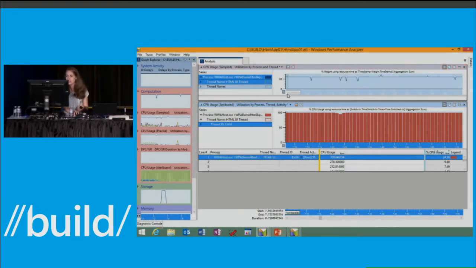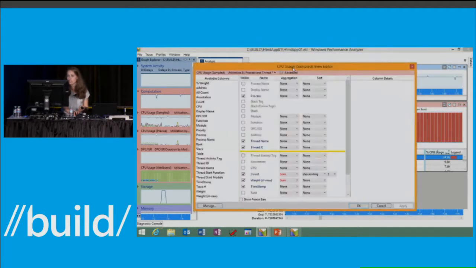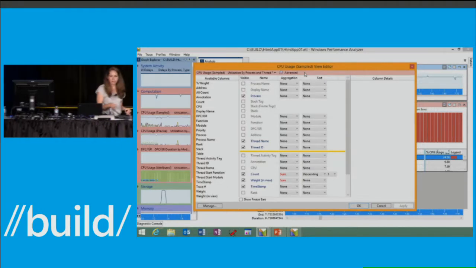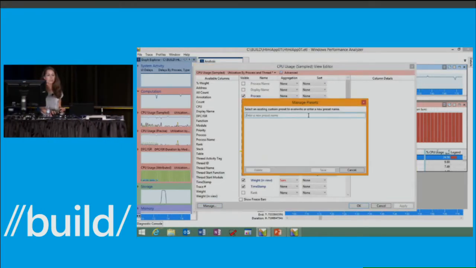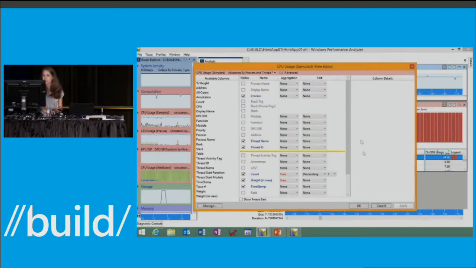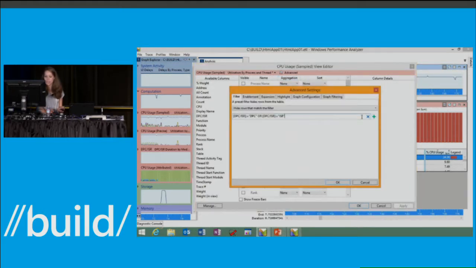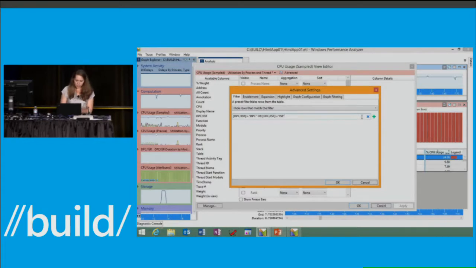Now, let's say that I really like this view. I can also come up here to the view editor and save that view and reuse it for another graph. So I'll come up here, and I could just click Manage and give this view a new name. But instead, I'm going to actually go to Advanced, and I'm going to define the WWA host, because I want to keep that filtering of things that are specific to my framework.